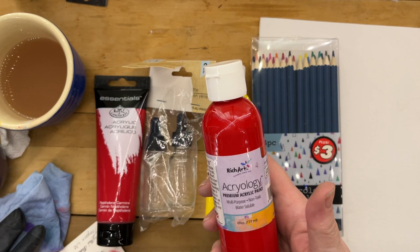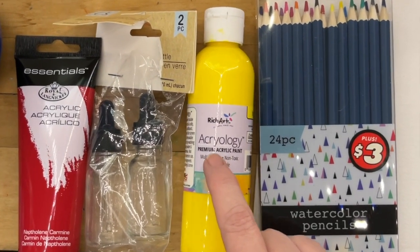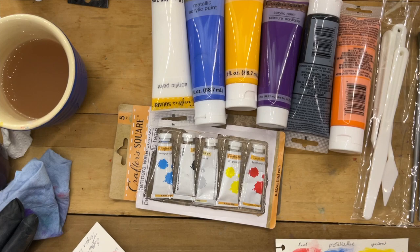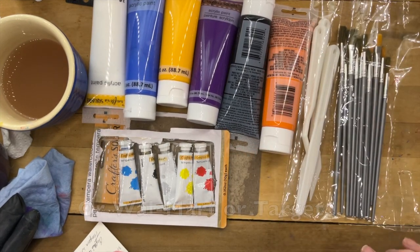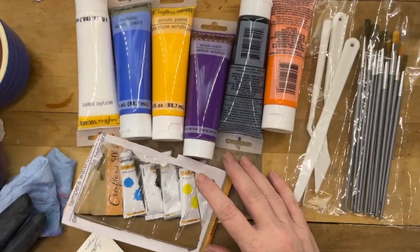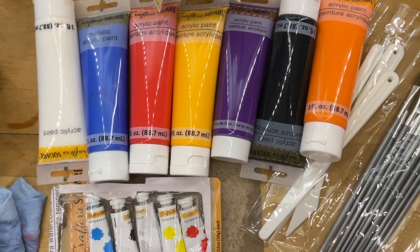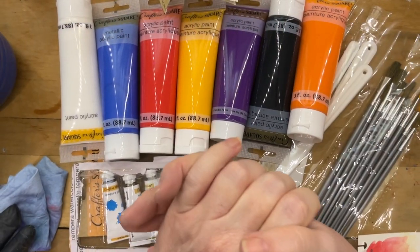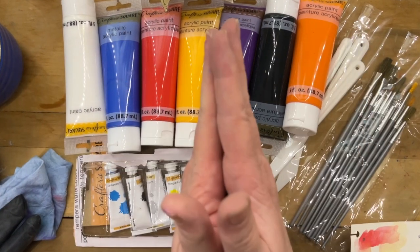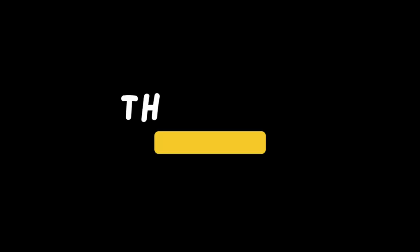So that's the results of what I've got in this haul. The Acryliology bottle paints — those aren't too bad. The watercolor pencils and the glass droppers — and the paint brushes I would say skip, because you can get a better set at Michaels for not much more. These were three dollars, and you can get value packs there that will last a lot longer and work better. So there we have it — that's all I've got for you this time. I hope this helped you in some way. I hope that you are healthy, happy, and safe, and that you are able to create to your heart's content. I will see you all next time. Thank you for being here — I appreciate you more than I can say.